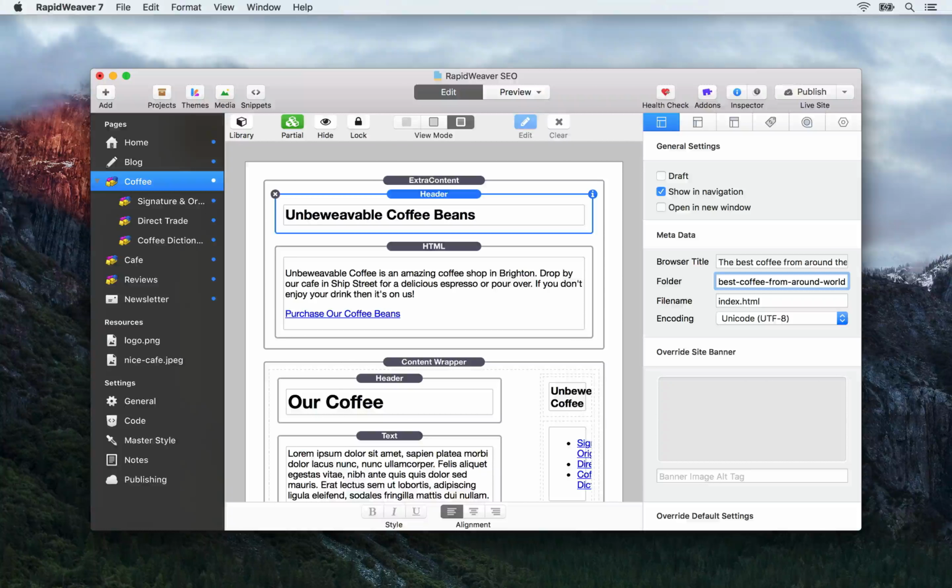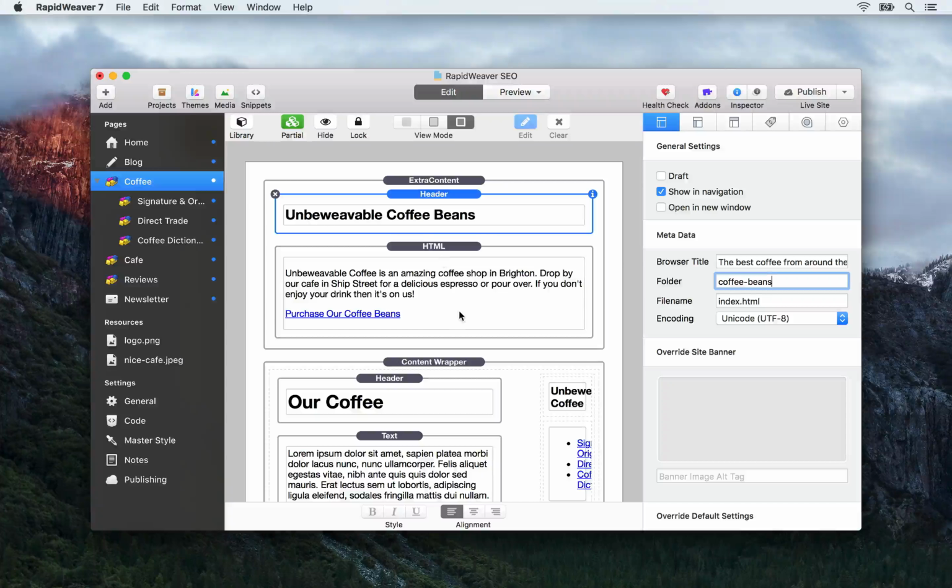Now we might want to look at changing this now that we have additional content on our site, and look at using some folders instead. Because we're not actually focusing on best coffee anymore, what we could do is put this inside a folder, and then these subpages would go inside that folder as well. So this top level folder needs to be descriptive of the content on this page, but also be flexible enough that we can add subfolders for these subpages as well. So I think something like coffee beans would work well.